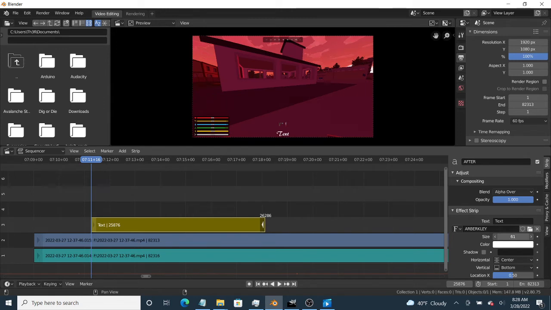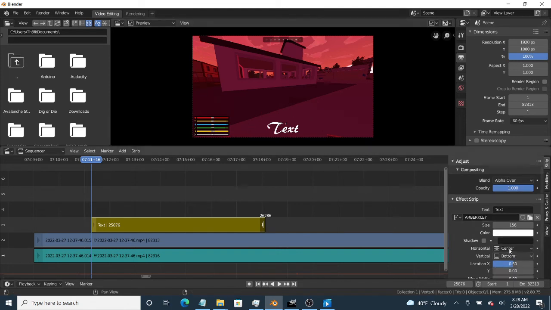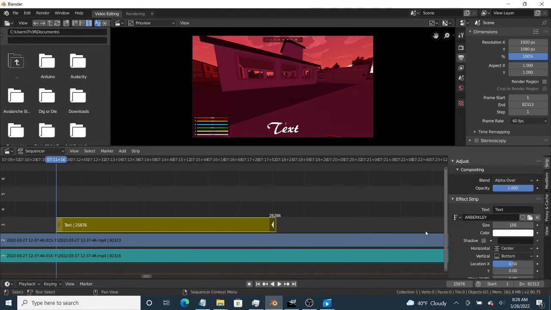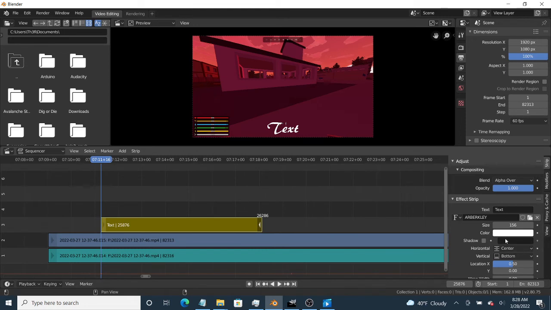You can also change the size of the font. So that's the text size. Let's go with 100. It should be visible at like 150. Should be good. Always take your viewers into consideration when it comes to font size, because you never know. Some people may like a bigger text size.